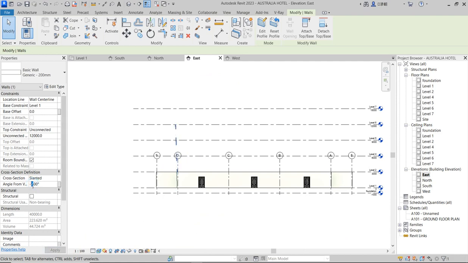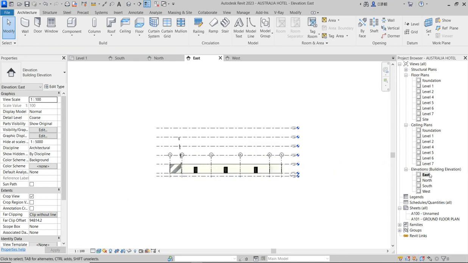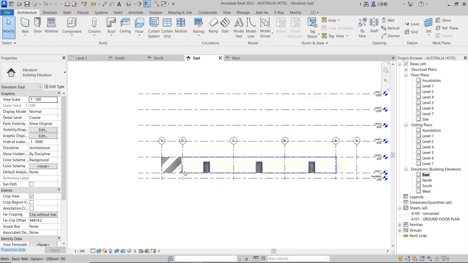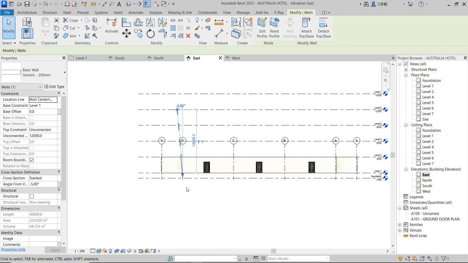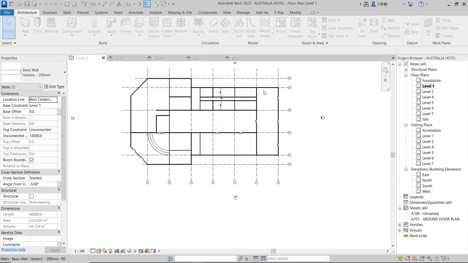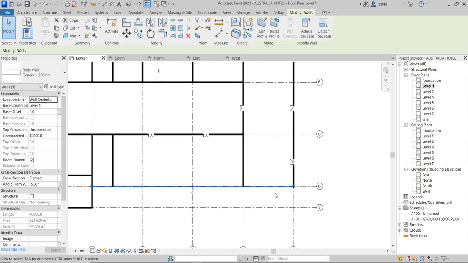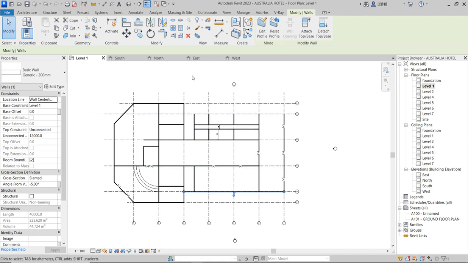Now you want to increase it a bit. I want to slant it by, let's say, 5. So I want it more slanted. So yes, good. I want this one in this manner. So after you are done with this, you can now go to your elevation. Save this project. Come to this, select this particular one because they have the same unique. So when you come to this one, then you say you mirror it.